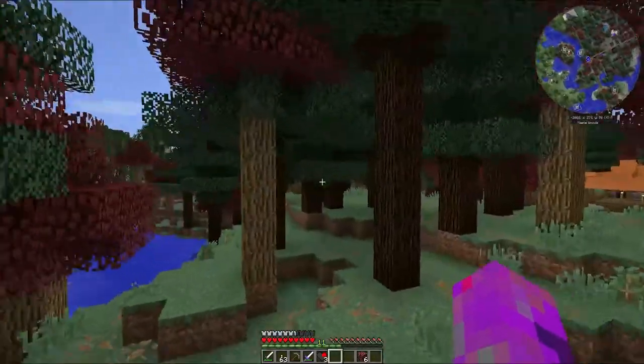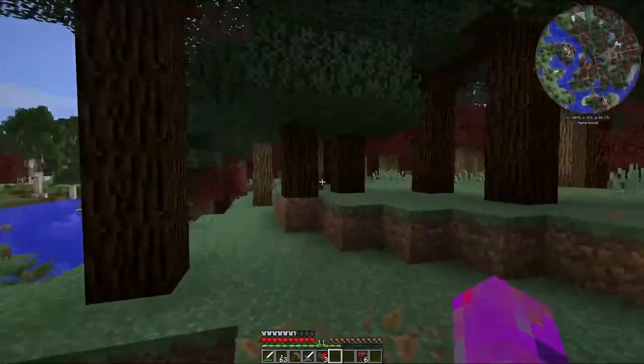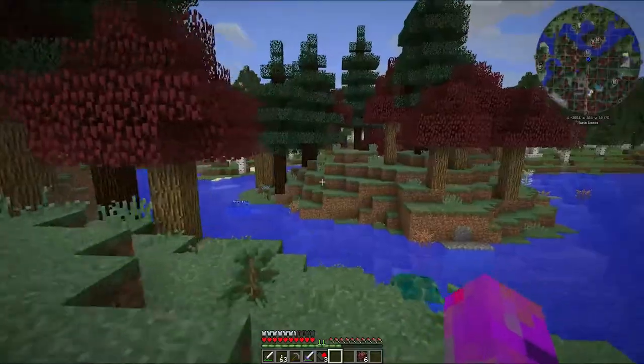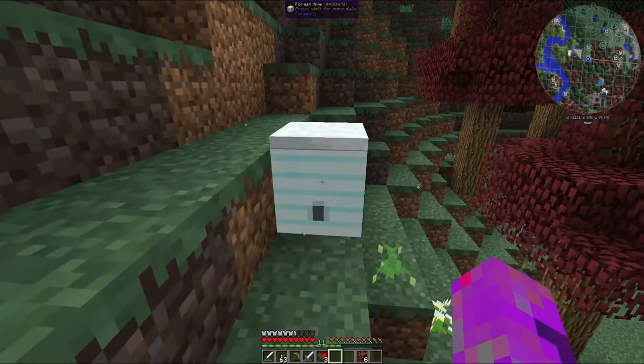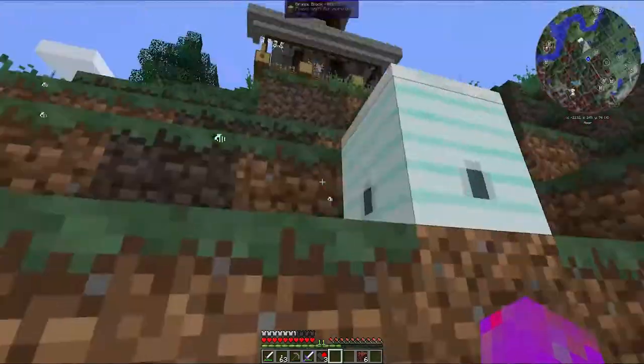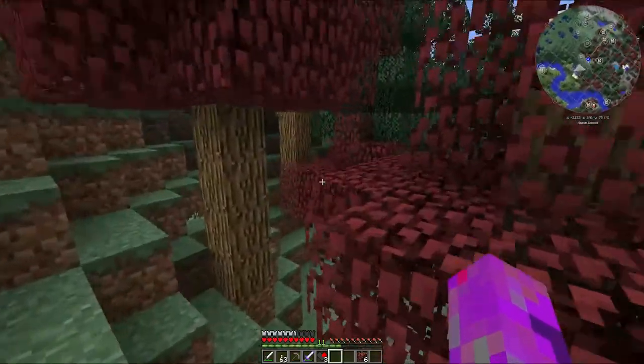So I'm going to take the opportunity to walk around this biome and see if I can find some more that are a little bit further away from Bevel Guy's place. Oh, wintry hive. Forest hive. It says forest hive, but it's got some snow on top. Confusing.